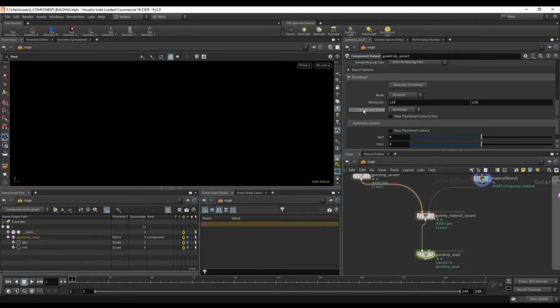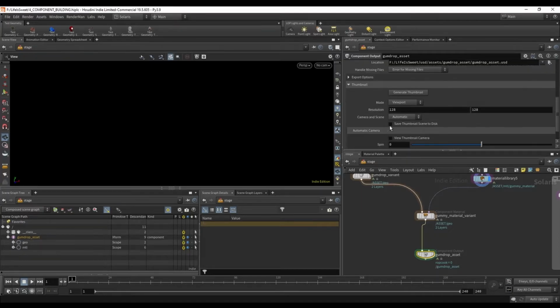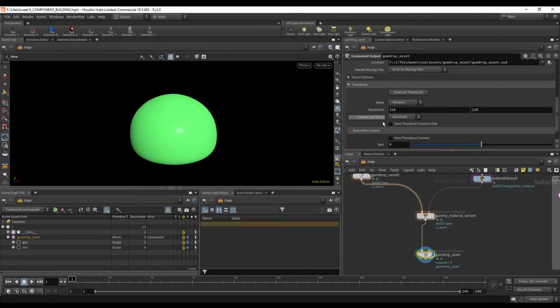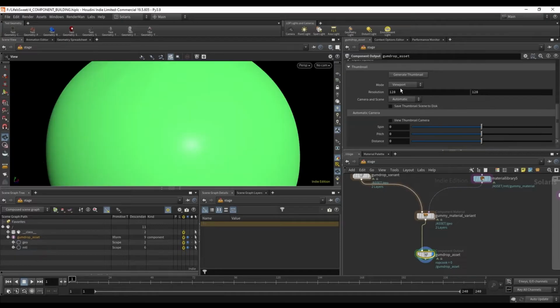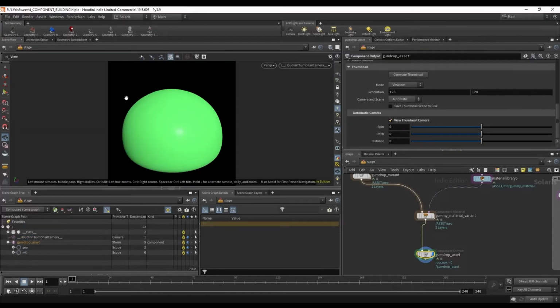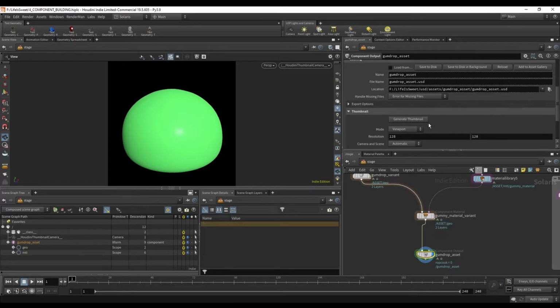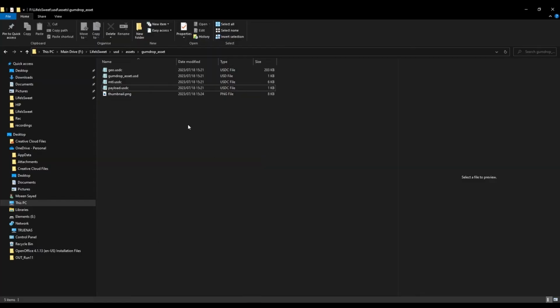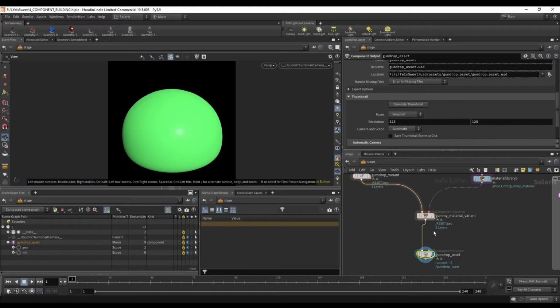The other thing that you can do is generate a thumbnail. And the thumbnail actually is kind of useful because if you want this asset to be loaded into an asset viewer, which you can do, and I will be showing you, what you can do is you can say view thumbnail camera, and it'll set this to a temporary camera. And then you can just say generate thumbnail. And all this will do is just save a little thumbnail of this asset, right? You can see over here, it just saved this image out so that when I actually add this into my scene, I can actually see which asset I'm bringing in.